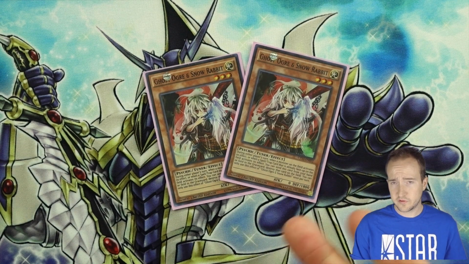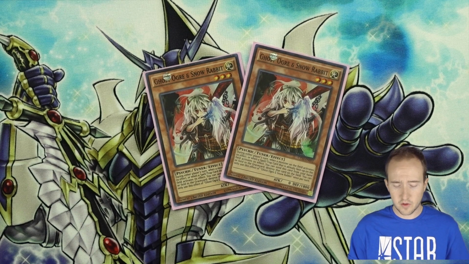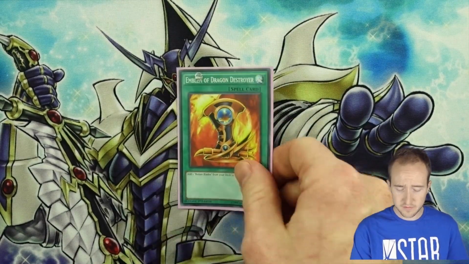Ghost Ogre is great because it's a tuner too. I don't think I actually run anything in the extra deck that can utilize it anymore. I used to run Leo, but still it's a great hand trap to have in today's format. Moving on to the spells.